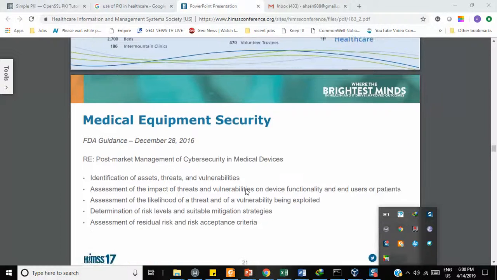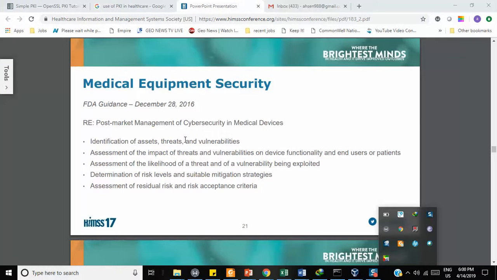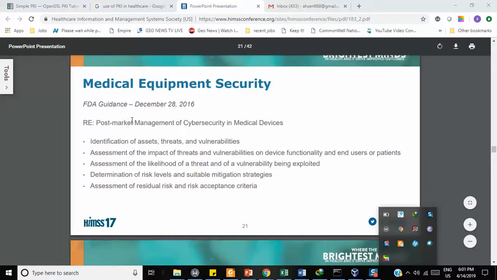Now, because medical equipment security is very important, the FDA regulates this, and the FDA has said that complying with medical equipment security, or securing medical equipment end to end, is really the need of the hour.